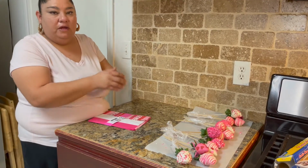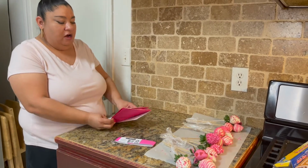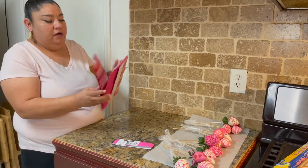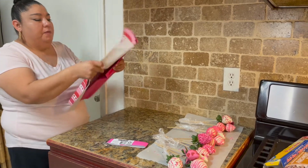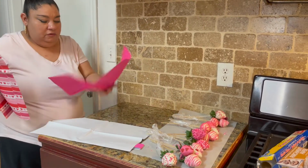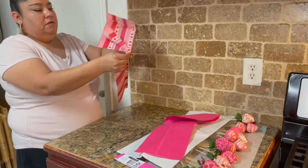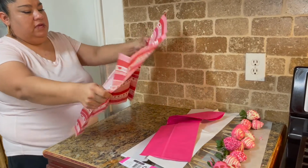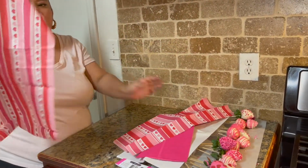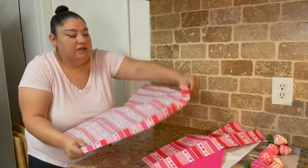Once you wrap 4 bundles together and you do as many as you're gonna want, we're gonna get our tissue paper. I am gonna use the one from Walmart. It was a little bit prettier. And what I'm gonna do is I'm gonna open it up and I'm gonna point the little punta, this point right here, I'm gonna lay it this way.